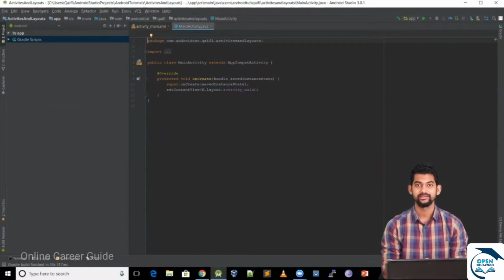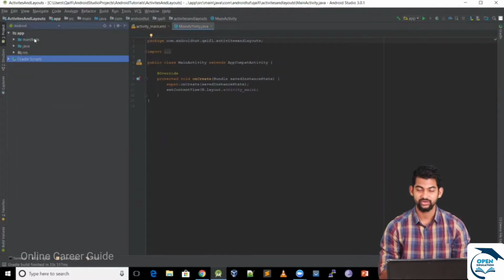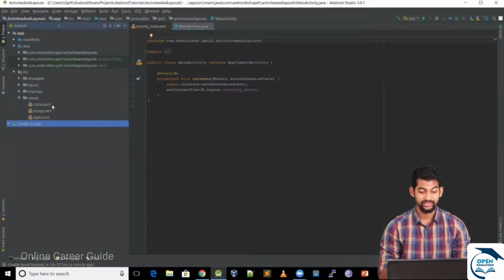So let's proceed. As you can see here, this is our project structure. We've got a Java folder and a resource folder, and the values folder will have color.xml, string.xml, and styles.xml.